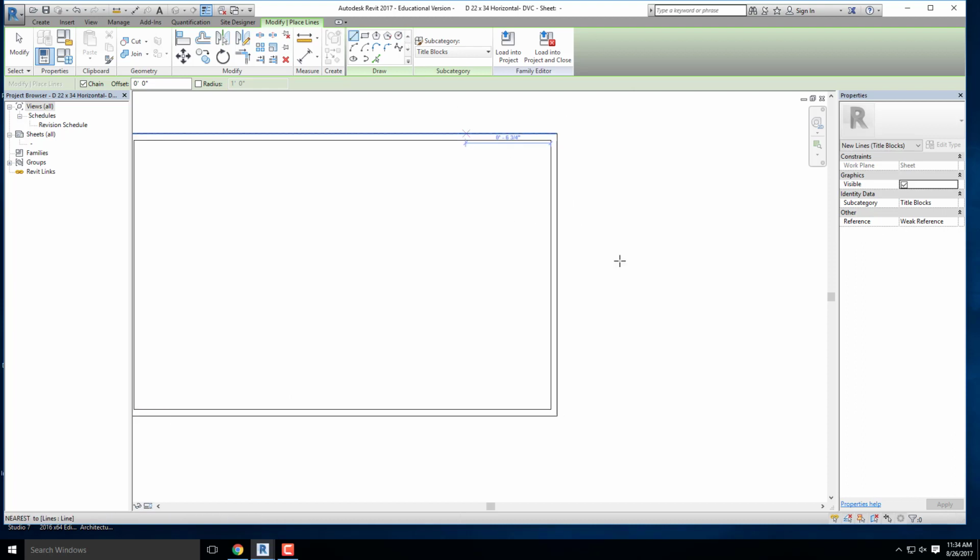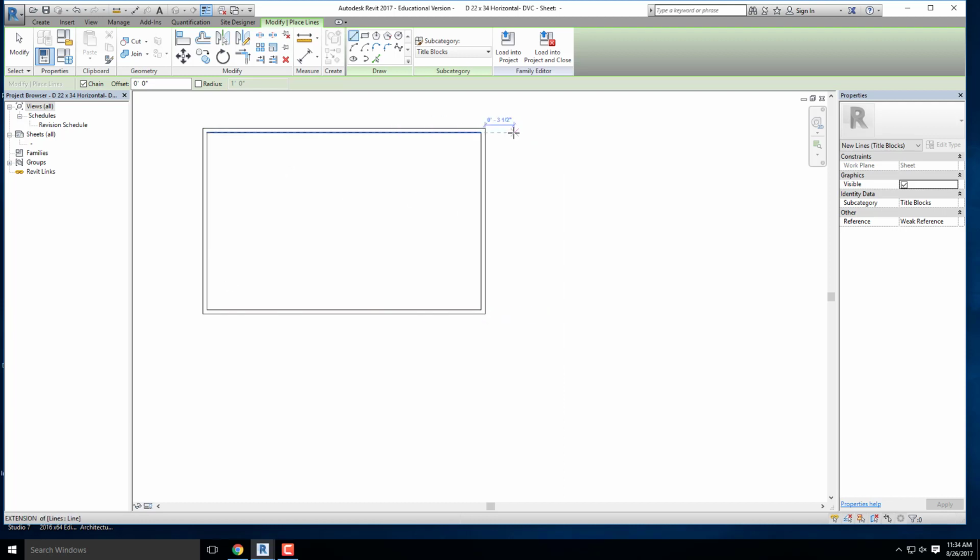we'll do a side title block. I'll let you guys create your title block however you want it. Whether or not you want it aligned on the right or the left or the bottom or the top, you guys can do it however you want. Okay, so I'm just going to add a little bit of line work, thin lines. Maybe we make this title block. I'm going to use my pick lines tool. Maybe we make this title block 2 inches.